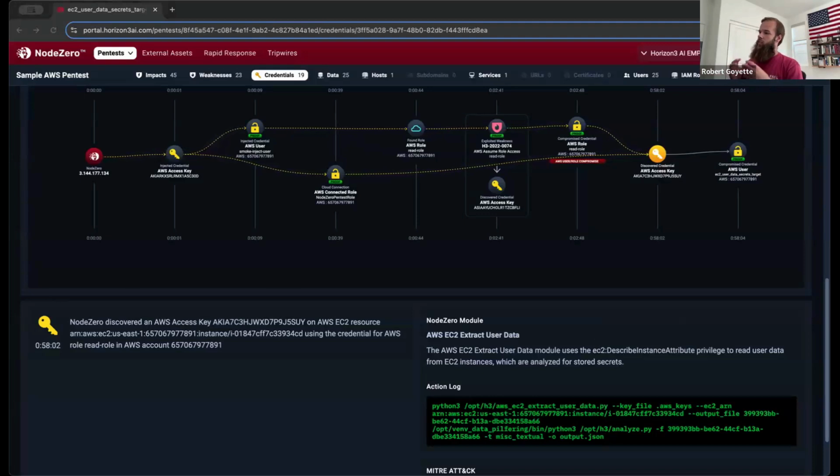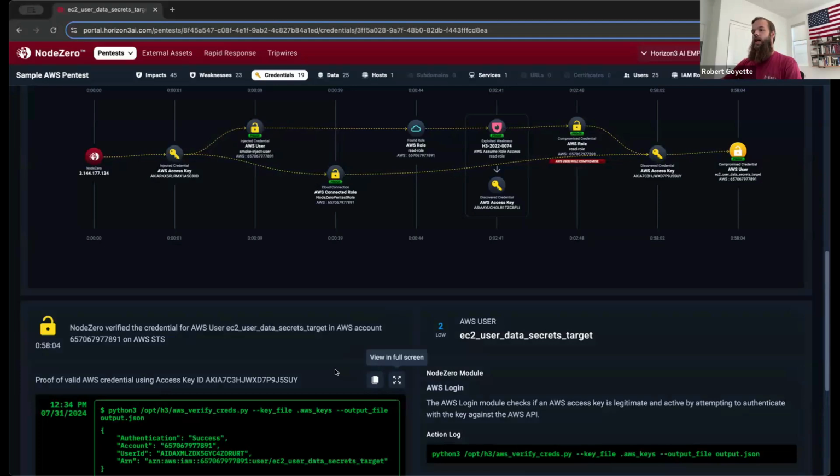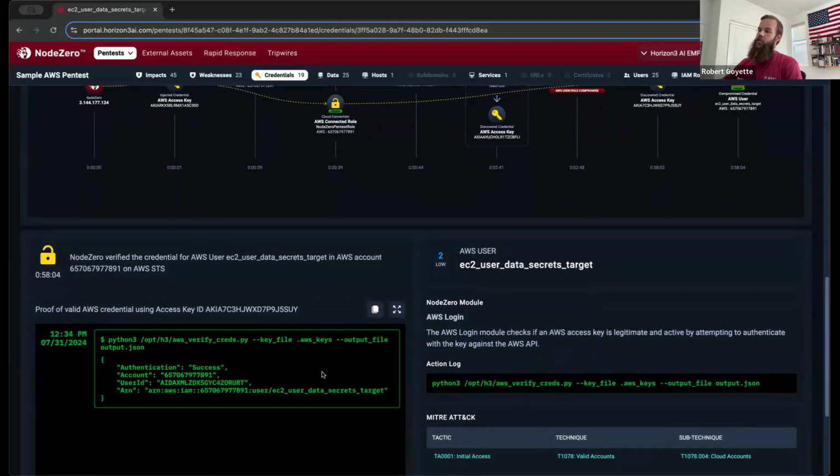It's essentially a startup script, and inside that startup script, you can have different configurations or keys set up. And so in this instance, we looked at this EC2 instance, Node Zero looked at the user data and found some AWS keys in that user data, pulled those AWS keys out, and was actually able to use those keys to log in and verify, and we find these new user keys. This is another example of some of the advantages of this gray box AWS pen test.